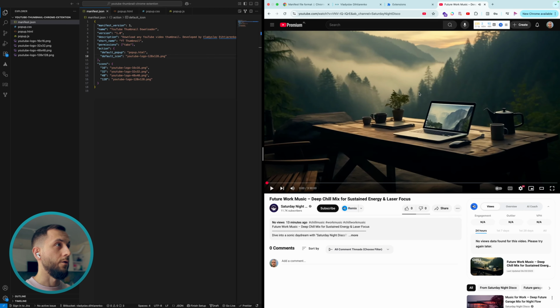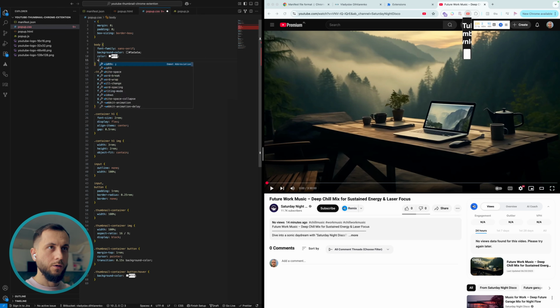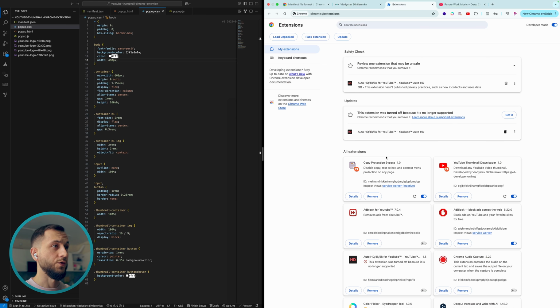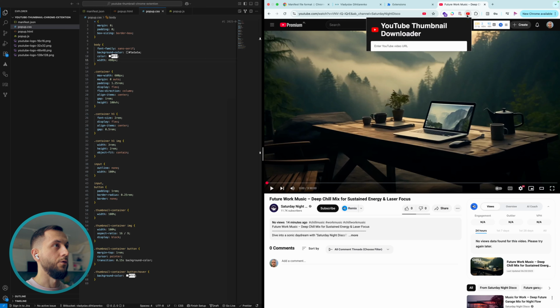So for example, inside this video, if I click on this extension, you see that the pop-up icon is relatively small. We should extend it for a bit. And we can do this inside popup CSS with, let's say, width to 480 pixels. And to apply these updates, we need to go back to Extensions tab and click on Refresh. And then again, we can see the changes.